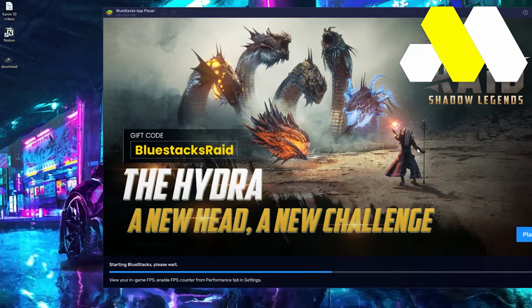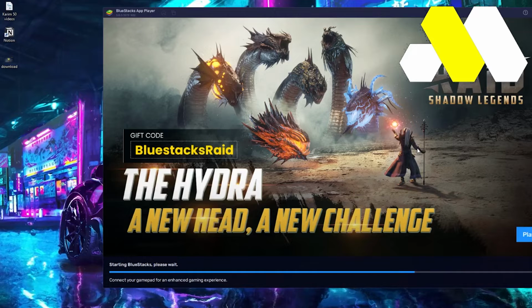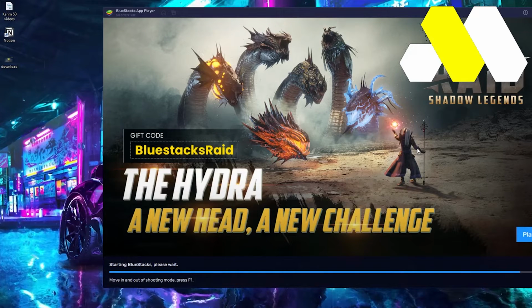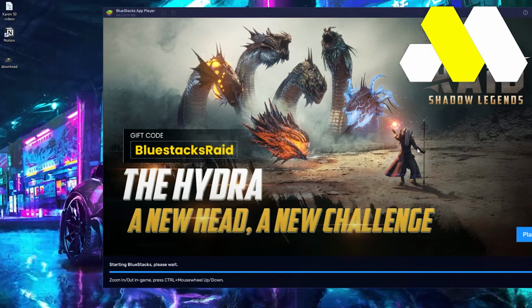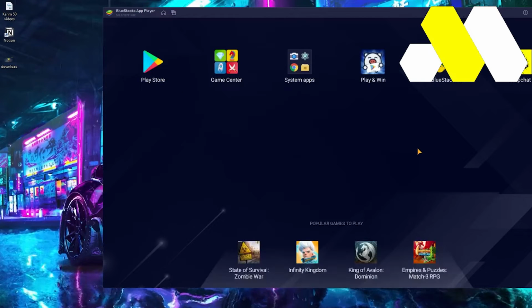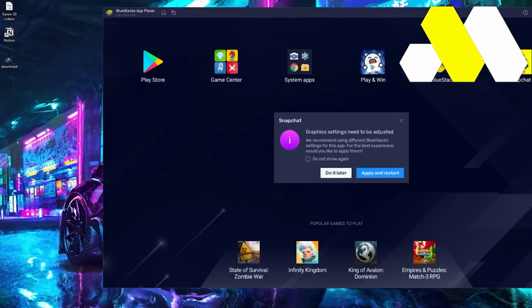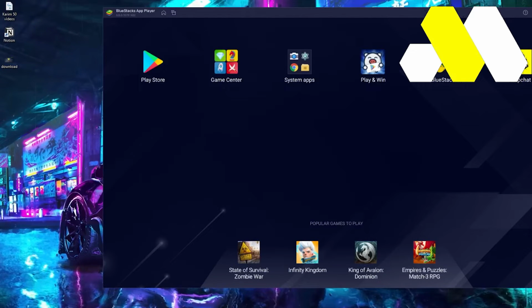Once you open it up, it works like your Android device or Android OS. So you need to first log in or give your credentials to open up your Android, or make an account there. Once you have made an account, you can go into the Play Store and download Snapchat. Once it's done, you can simply get into Snapchat and open it up.